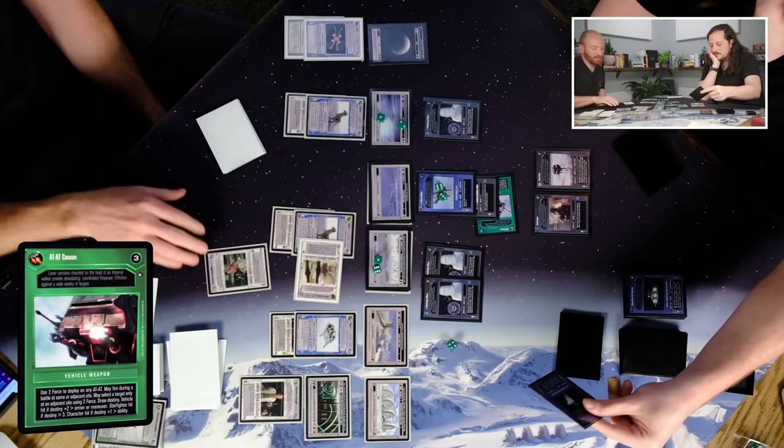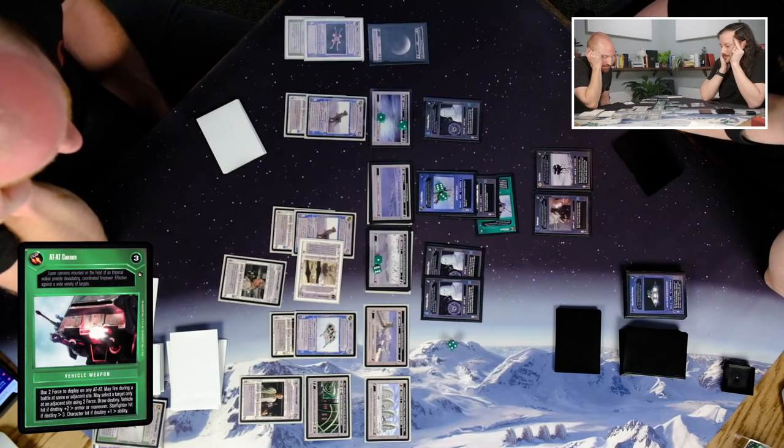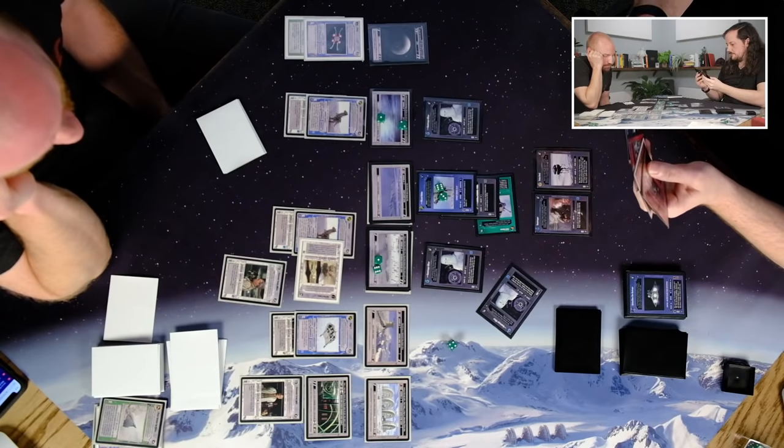Oh, right, because of Cal, yeah. Yeah, so now you're at 9 to my 4. 9 to 4. So, you got to lose 2 from the site. You got to lose 5 total. Yep, so 3, and then 2 more. Dang, I wanted to clear that location.